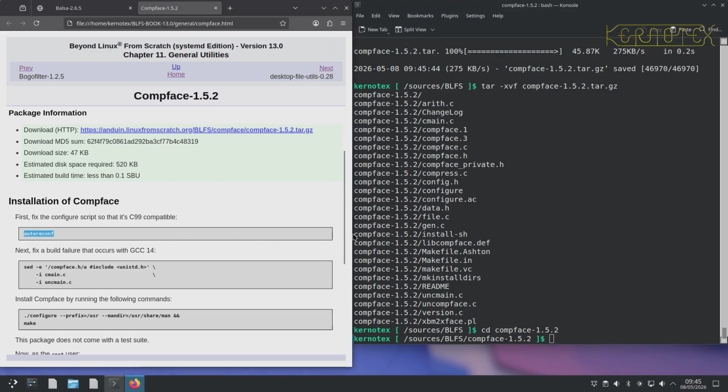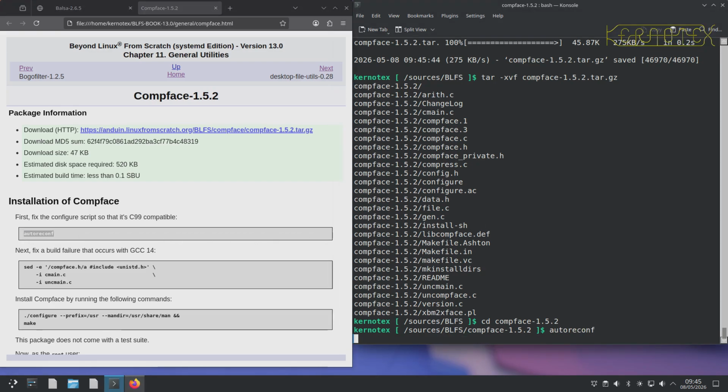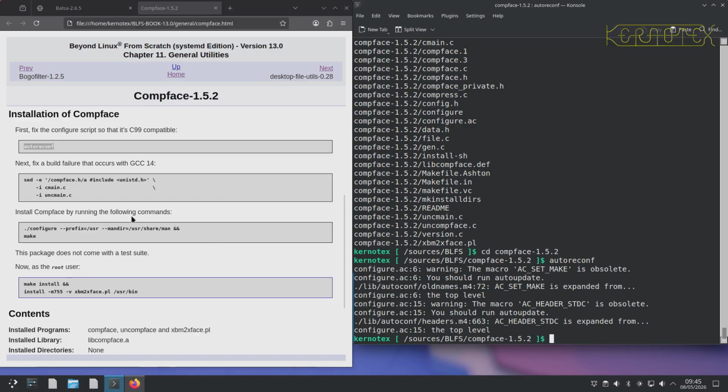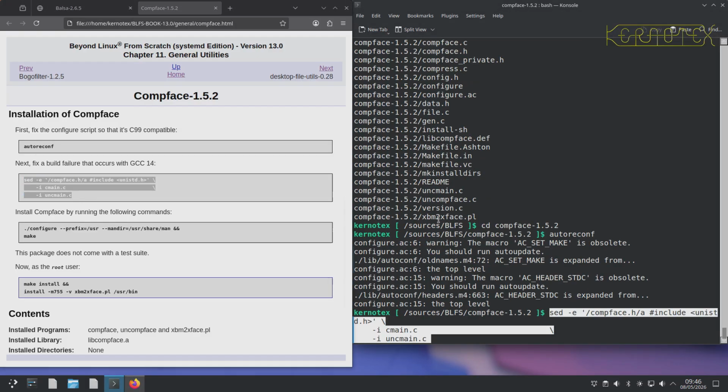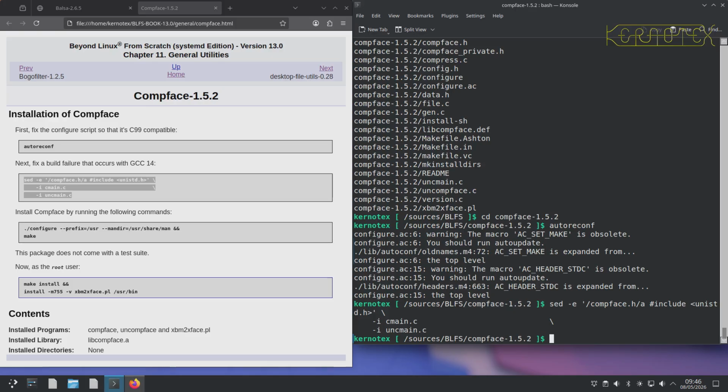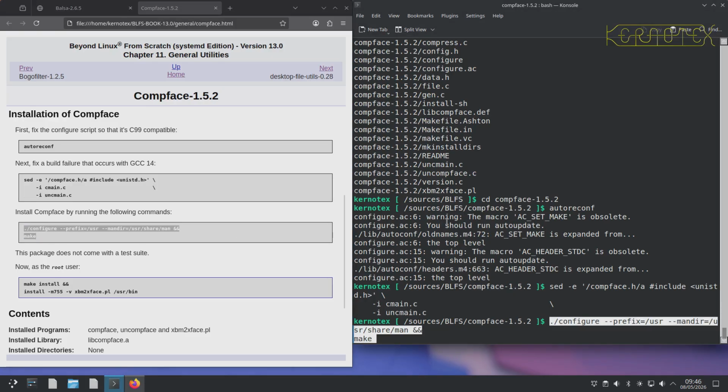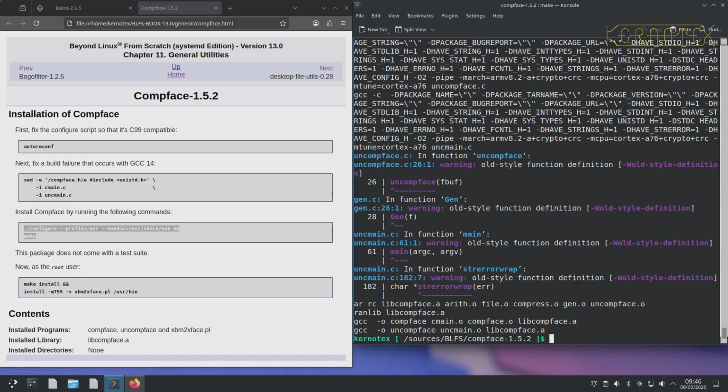Fix the configure script so it's C99 compatible. Fix an error with GCC that occurs with GCC 14. And configure the build and compile it. Then install it.